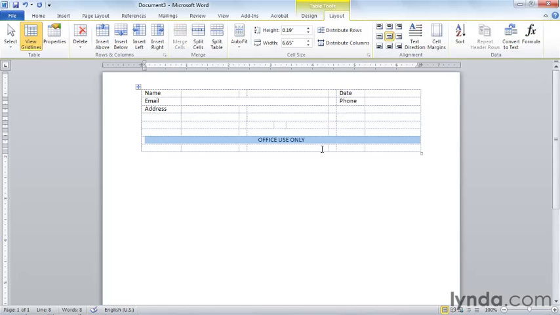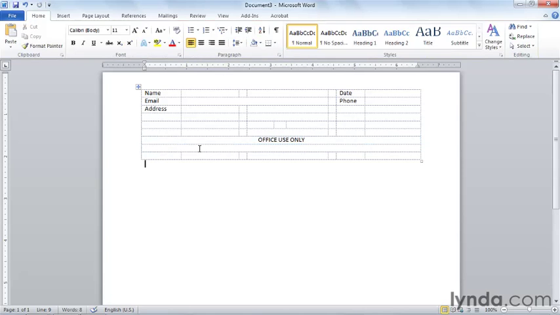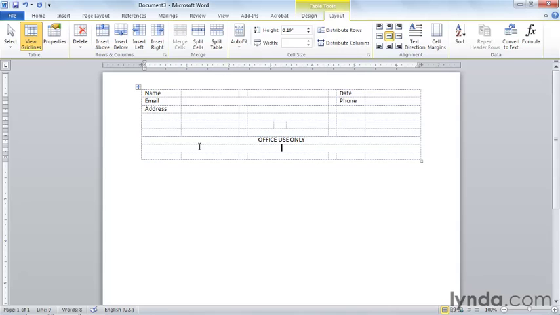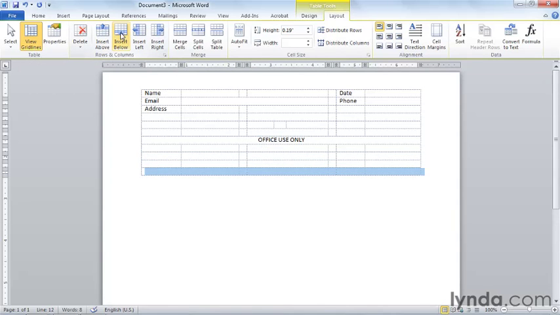Now, I have an extra row below this, and that's a really good thing to have. For example, if I didn't have this last row, and now that I've merged these cells, I were to insert a new row below, it will be a row just like the last row above it, which is one big row, not very useful. By keeping one leading edge here, one extra row that has all of the columns in it that I want, I have a place to be able to copy a row and use it over and over again.